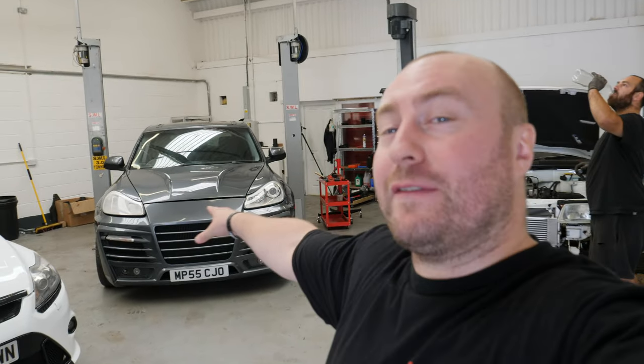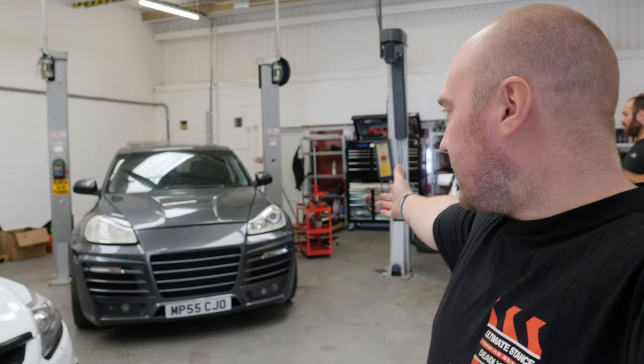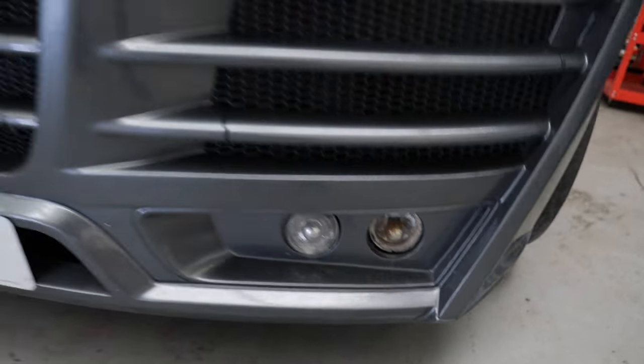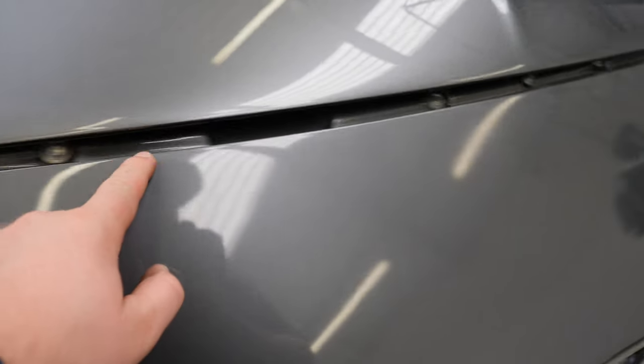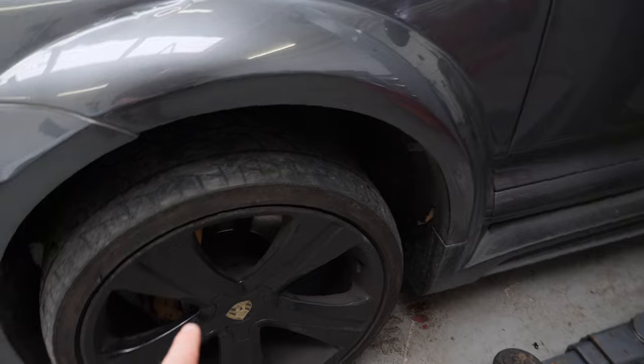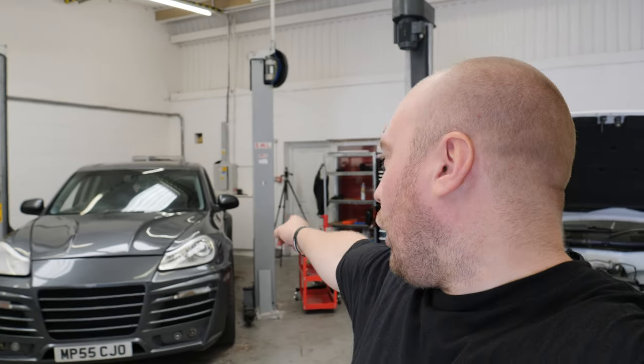For those who may not have seen the first couple of videos on this car - we bought it originally for two thousand pounds, absolute bargain. It's done less than 90,000 miles. You can see the lenses are missing on that, there's a dodgy gap in there, that lens on the light has actually misted up quite badly - that's a new one I've not seen before. The wheels need sorting, the tires definitely need sorting.